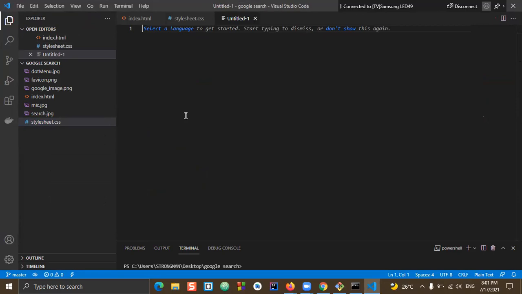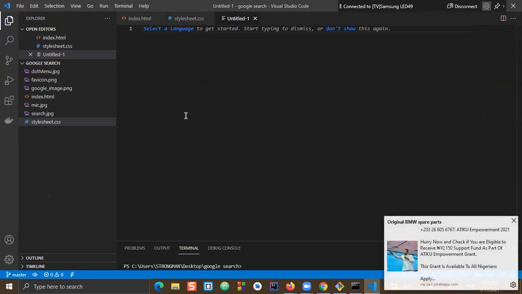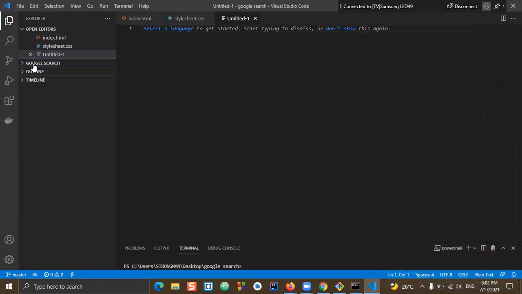It should be inside the Google search folder, so click on the Google search folder and create a new file. Type dot git ignore.